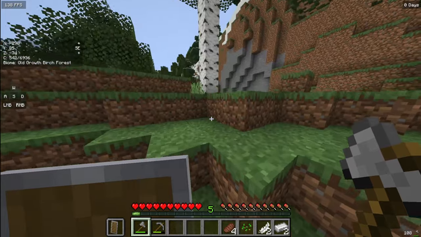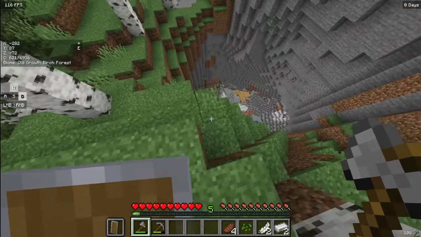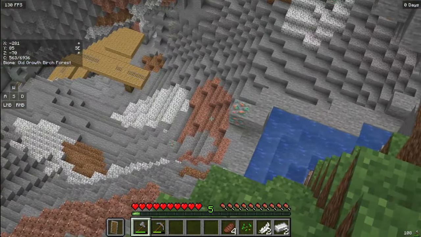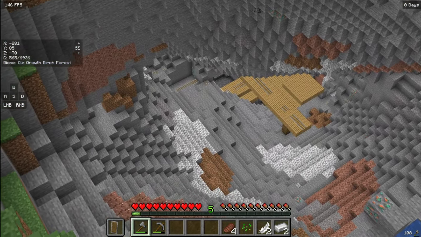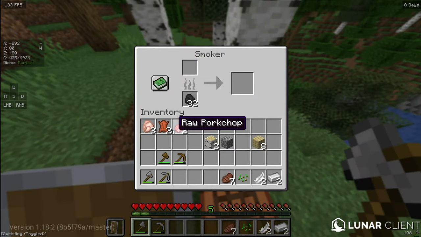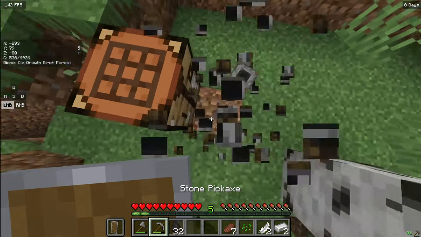I need to find some sort of sheep. Look at that! Look how open this place is, and there's literally an abandoned mineshaft right there. Oh, we're going there, boys. So, let's get this.